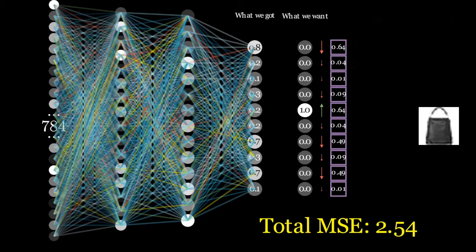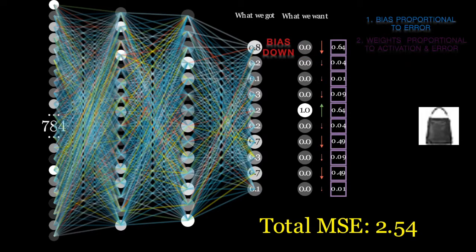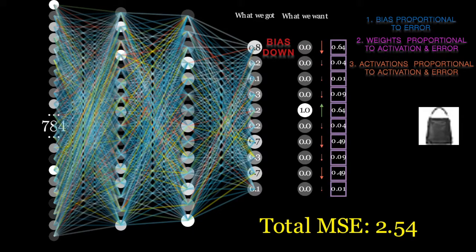If we now look at neuron 1, we see we want to decrease the activation to 0. Same logic, different direction. The bias wants to go down. The weights want to decrease. The weights with the biggest sensitivity will be the ones connected to the most active neurons in the previous layer. And if we could, we'd like to reduce the activations in the previous layer. Again, the activations with the biggest impact in reducing the cost function will be those connected via the biggest weights.